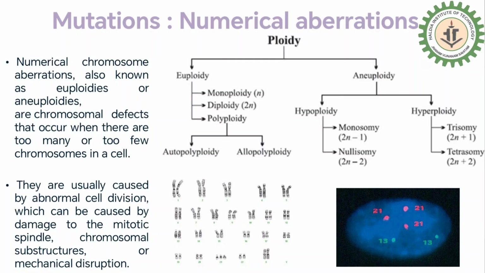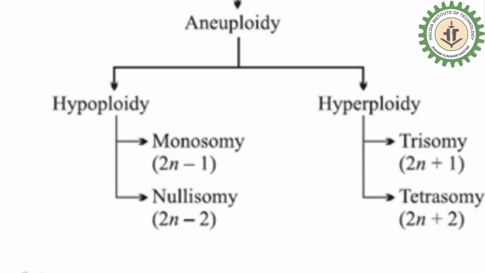In normal condition, we can see monoploidy only in gametes, but that is not seen for a normal individual. In a normal individual, the total number is 2n number of chromosomes. And this normal condition is called diploidy. So euploidy can be of monoploidy, triploidy, tetraploidy, pentaploidy likewise. Now the next type of numerical aberration. One is called hypoploidy.